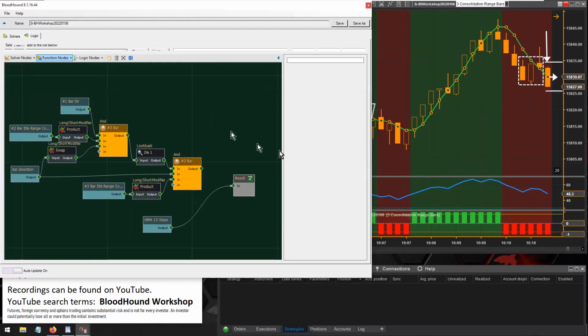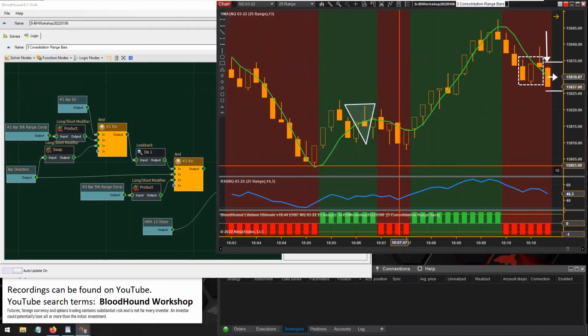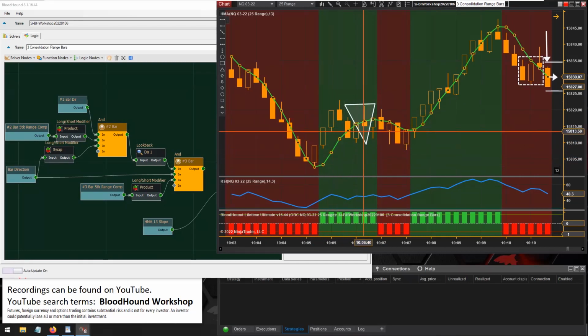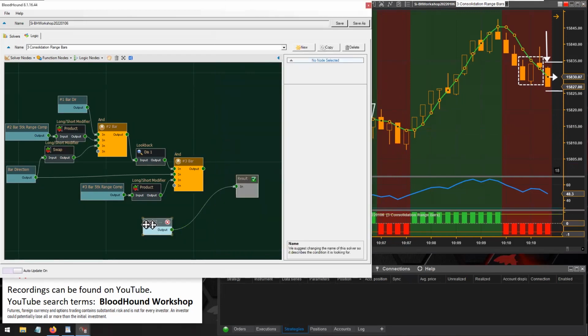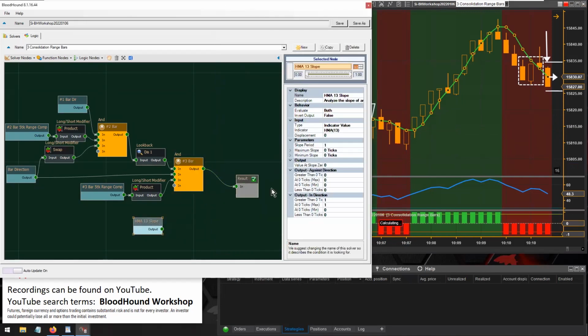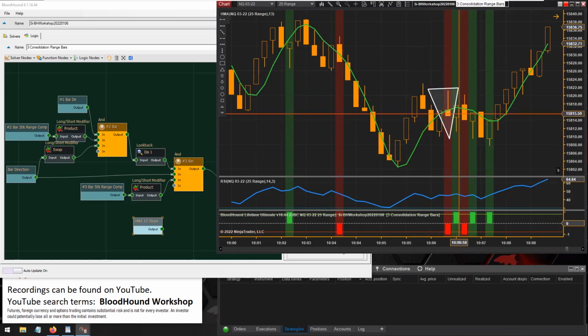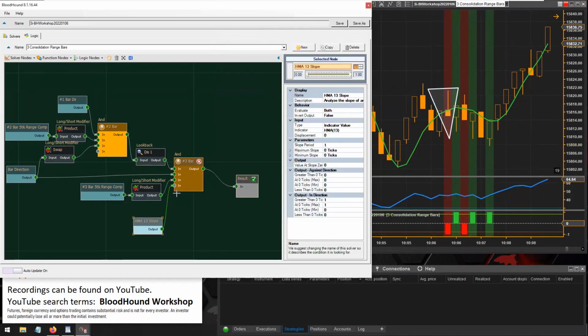All right, let's go back. All right, so pretty straightforward here, right? When the HMA is sloping up, we get a long output. And when the HMA is sloping down, we get a short output. So now all of these consolidation signals here, we can start filtering them based on the direction of the HMA by connecting that in there.